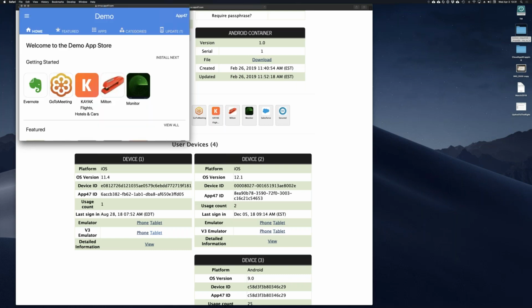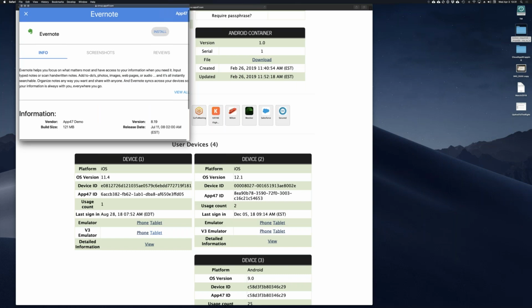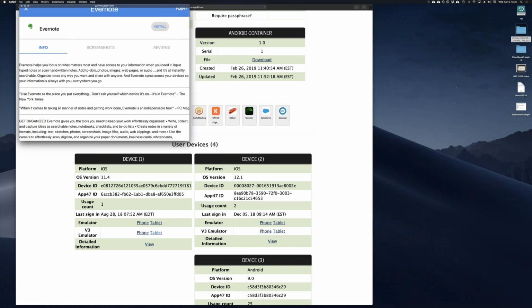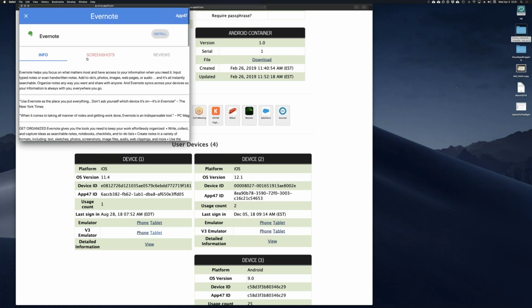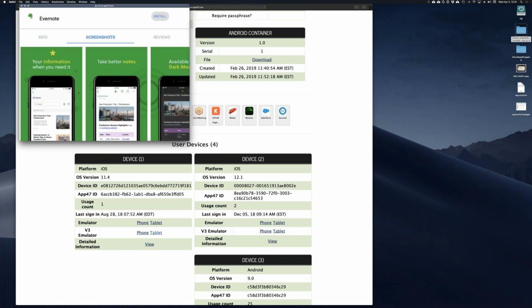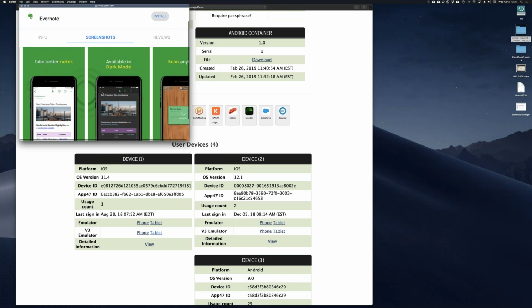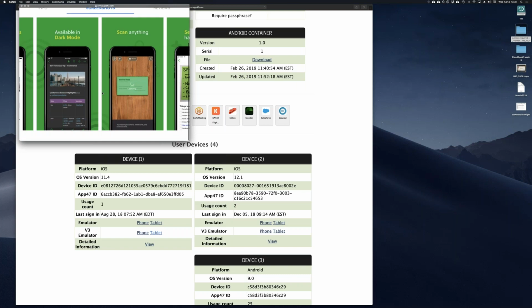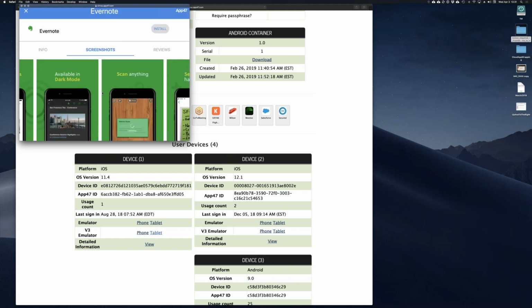So if we split back to the home page, and let's drill into an application. So now that you've found the application you want, you can see all the information that we're pulling. In this example, this is a public app, so we're pulling the information from the public app store. We've pulled the screenshots. In a private application, you can define all those screenshots yourselves, as well as videos. It can be hosted here. If you want a video of how to use the application, that can be all embedded in here and viewable within your app store.